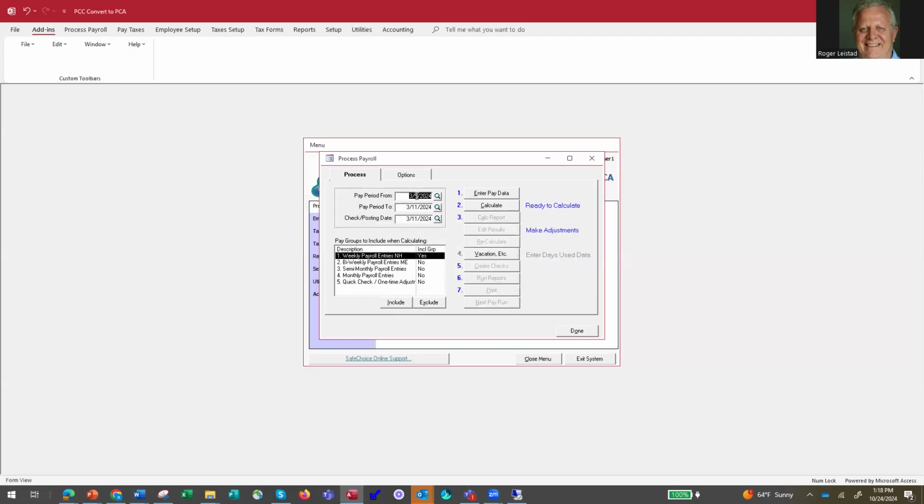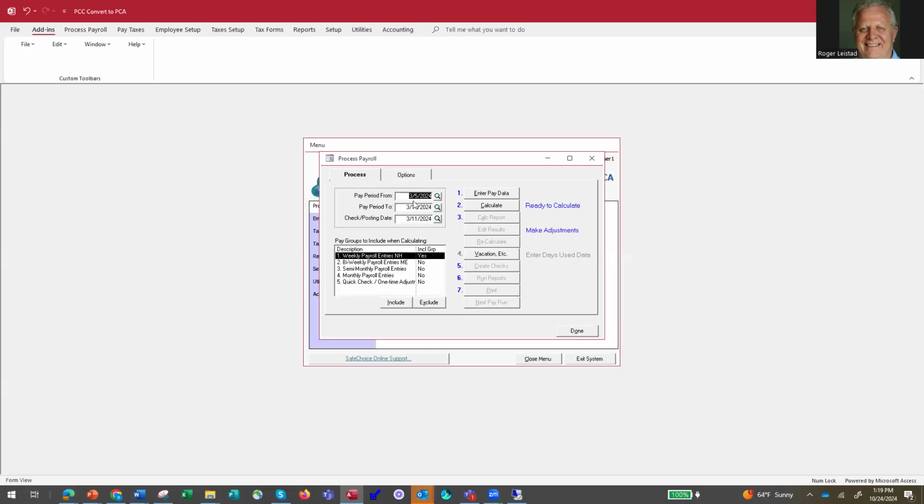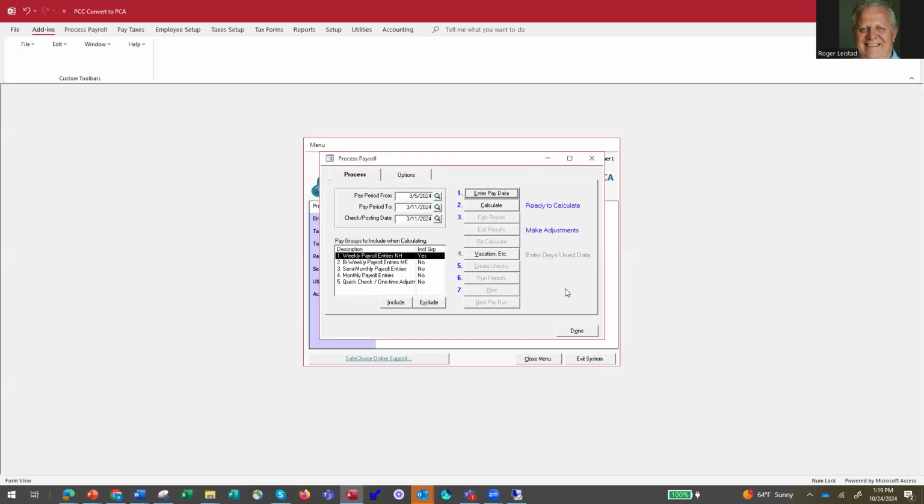And so you will have to override the dates in this situation because it's advancing their pay run based on the biweekly setting. So they're on weekly, so we'd have to go back to weekly to set this up. And then now we're set up and we have all our weekly payroll that we have done on the original conversion.